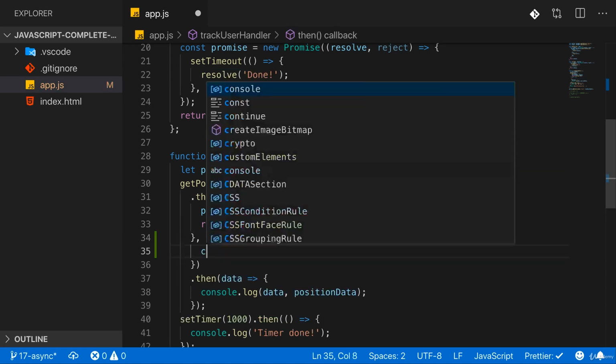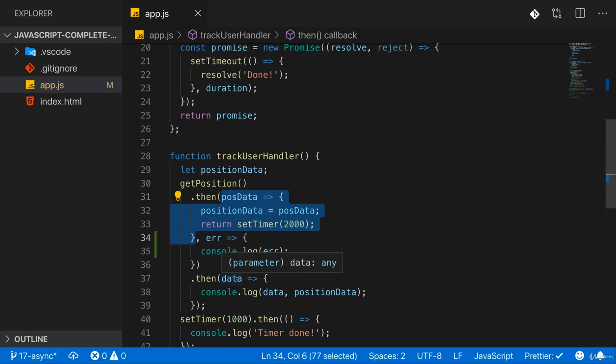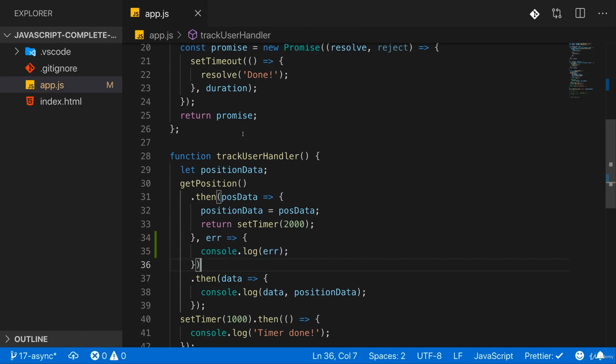So here we could expect our error object, you can name it however you want here, and for example, log that here, or send it to your own server where you want to write it to some logs, or do whatever you want. So that's a second argument I'm passing to the then method here. It's a second function I'm passing to then. The first function is the success case when the promise resolves. The second argument here is the failure case, when a promise does not resolve, but instead rejects.